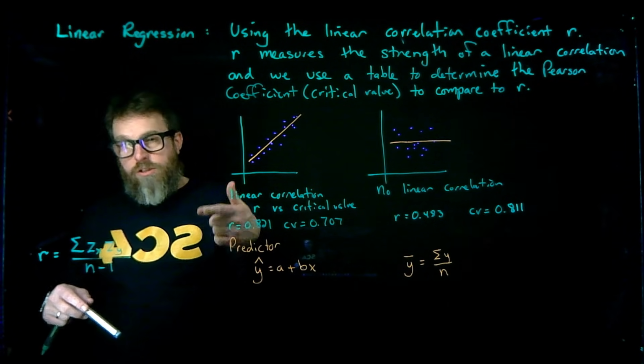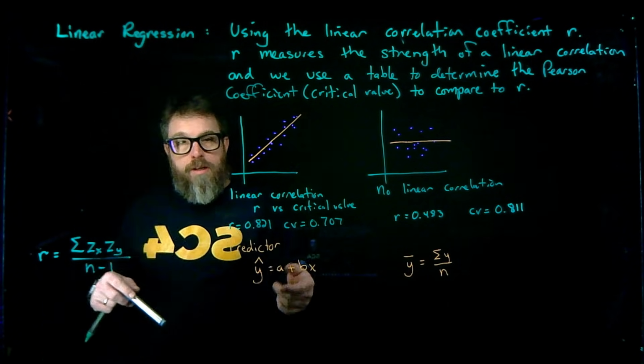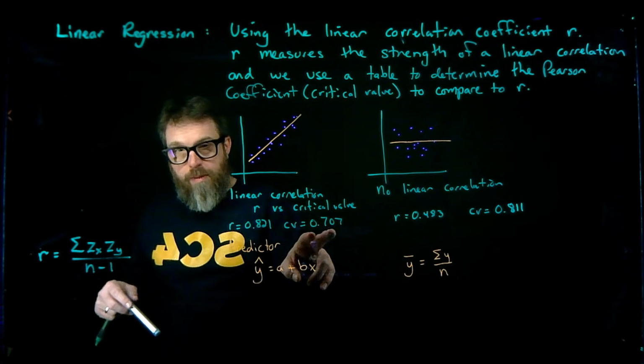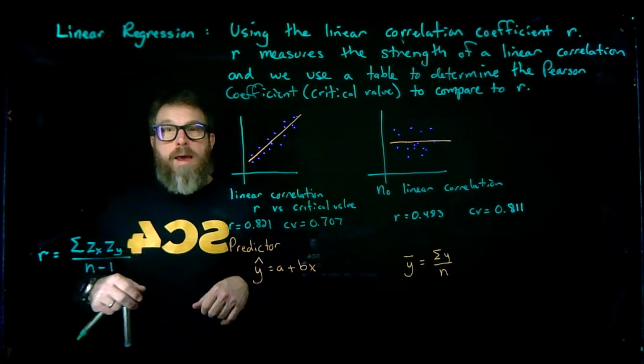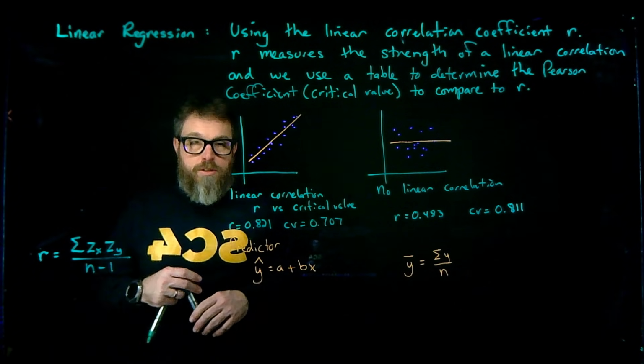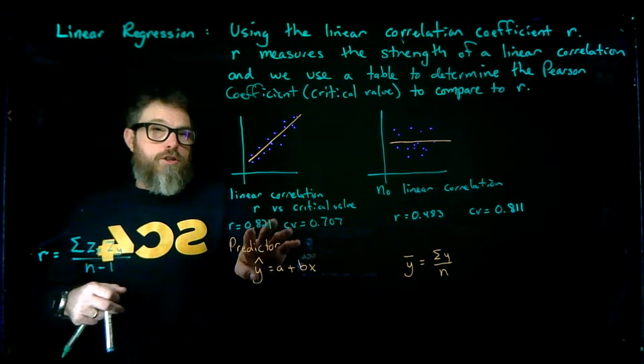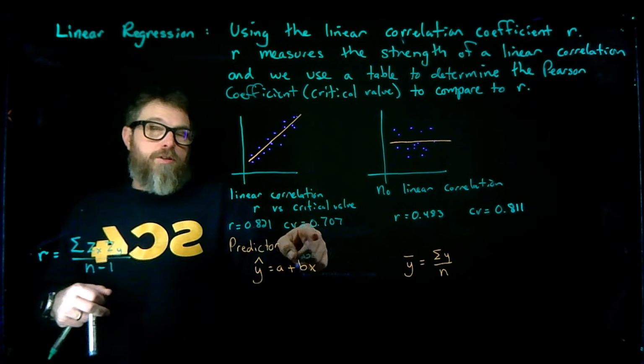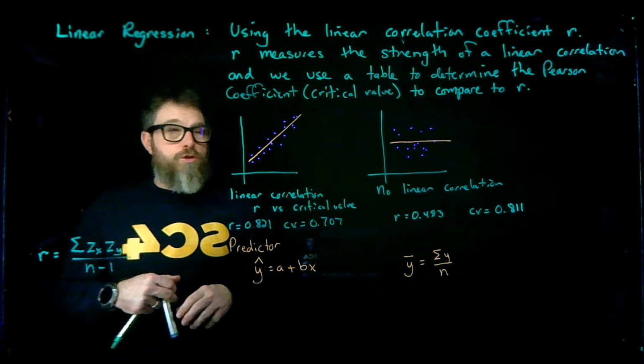Now, sometimes R is a positive number, sometimes R is a negative number, so we don't really look at the sign of R, we actually look at the absolute value of R, because really the critical value is both plus or minus this number, and to be past the threshold, you need to be bigger in absolute value than whatever the critical value is. So really, I just look at both positive numbers, and if this number is bigger than this number, I know that it reaches that threshold, therefore it's linear.